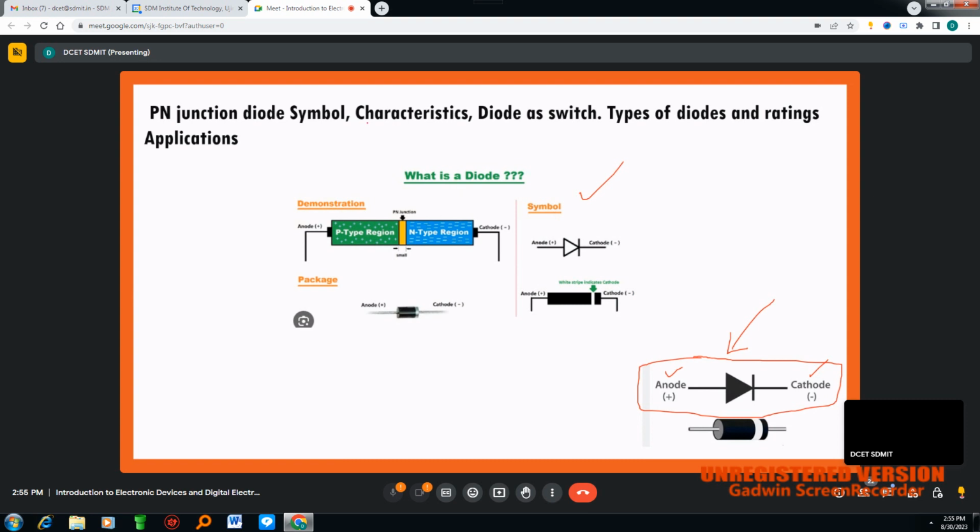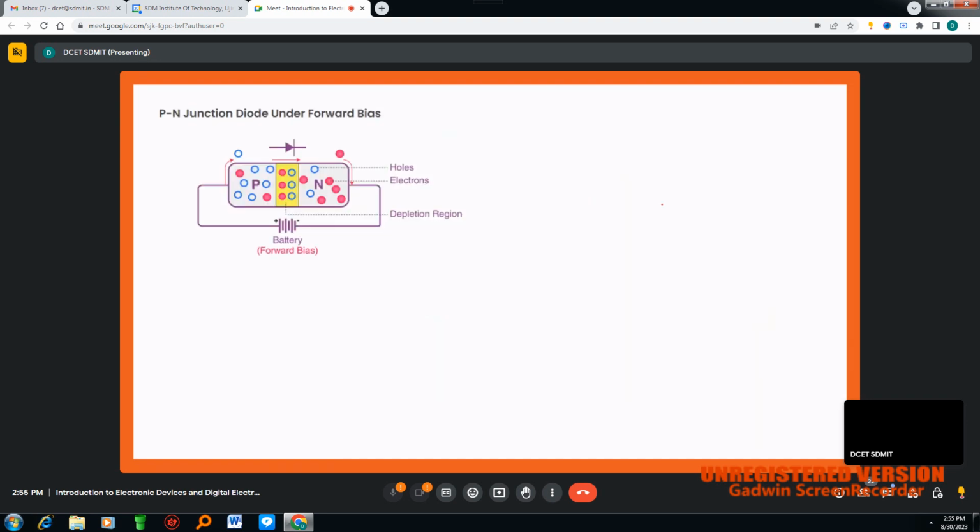Now you would like to understand its characteristic and diode as a switch. So what is the main use of diode in electronic appliances? See, just now I told the concept related to the PN diode. If I want to understand how I can use a PN diode as a switch, see now, switch means what? Sometimes I want to allow the current to flow. Sometimes I don't want to allow the flow of current.